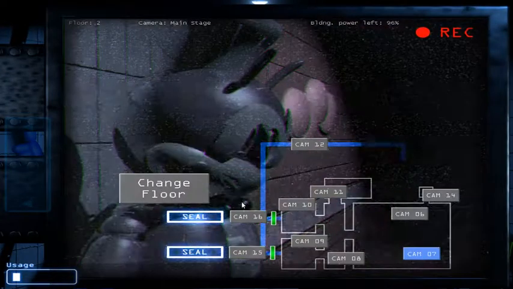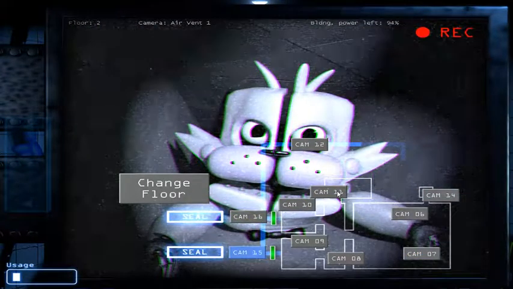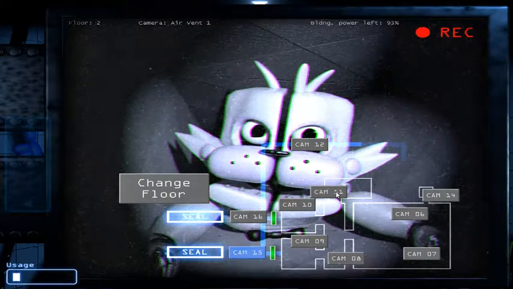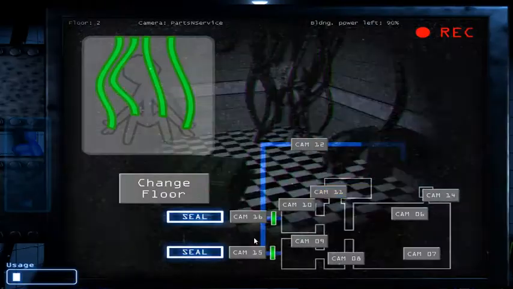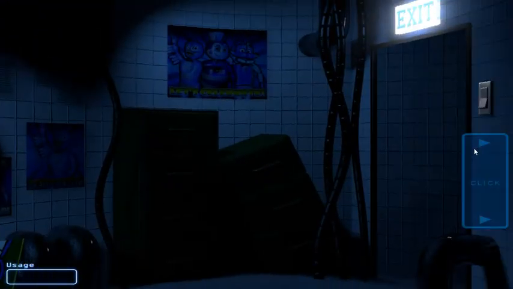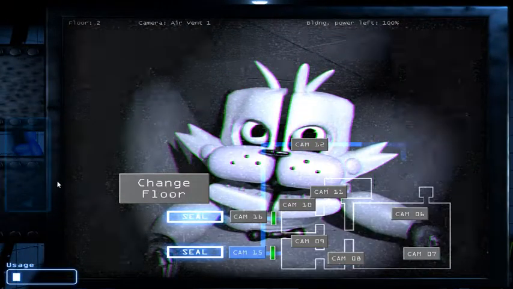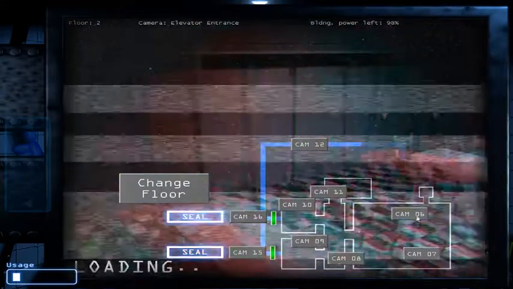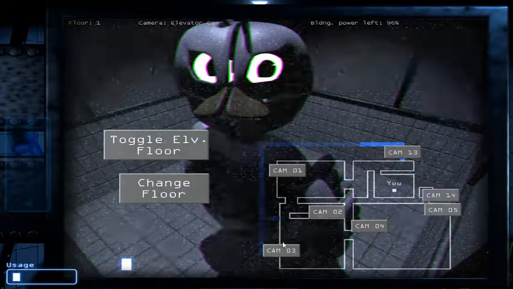What? So, I don't need to seal it. I don't need to seal it. Unless I'm fixing that rope or the elevator. So, last time was just a wait. Let's see what we got. He hasn't moved yet. Wait. Bam, no.